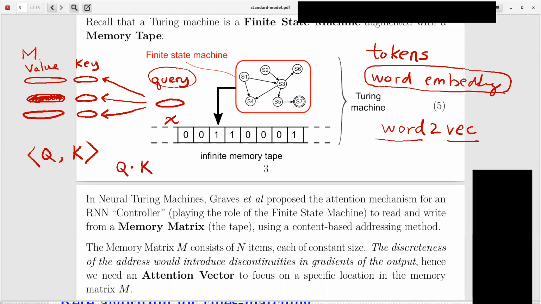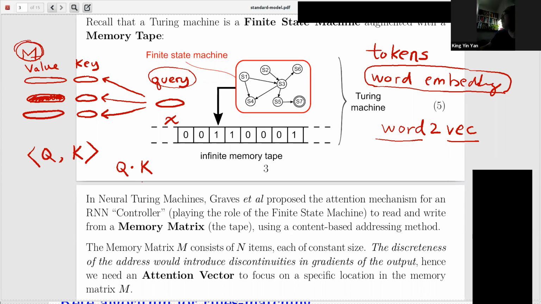So in this case, we know we can convert a lot of words in a huge dictionary into a lot of vectors, right? But where's the key value? Can you give us one simple example? Yeah. For example, translation. You have a Chinese word, maybe this one 学生, and then you need to translate it to student, right?